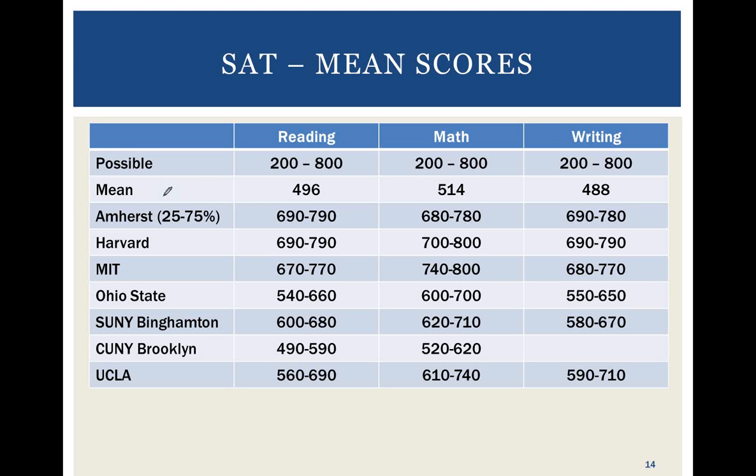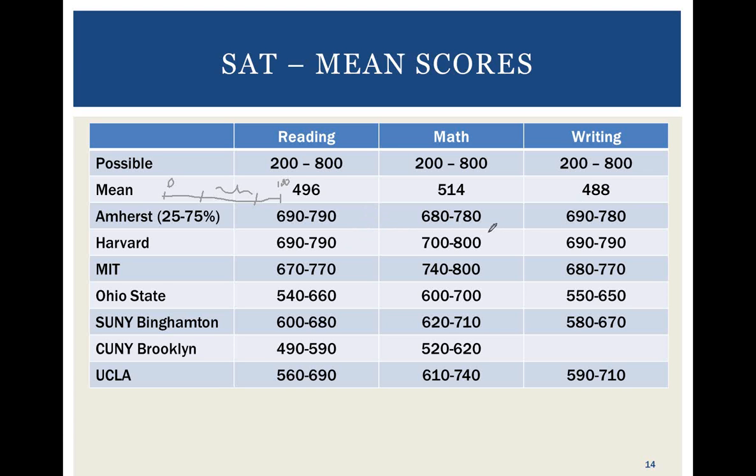If you lined everybody up who got into Amherst, the person with the lowest scores and the person with the highest, what schools will do is publicize their 25th to 75th percentile. So kind of to give you a sense of what the people who were in the middle, what kind of scores they got. So you can see for Amherst, the reading score, the 25th to 75th percentile goes from basically 700 to 800. Math, similarly, 680 to 780. Writing scores are very similar.